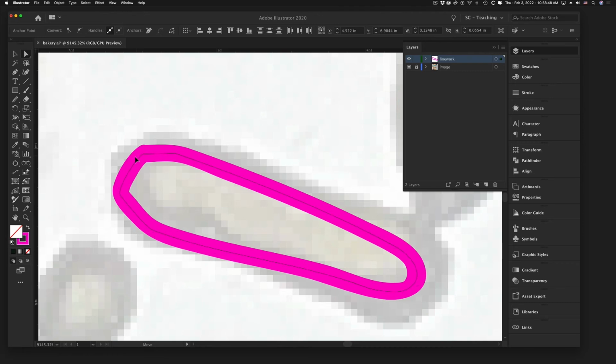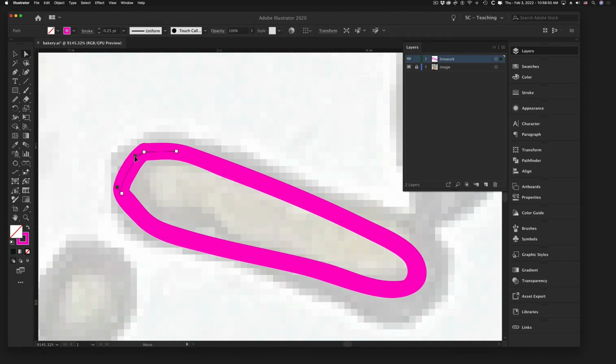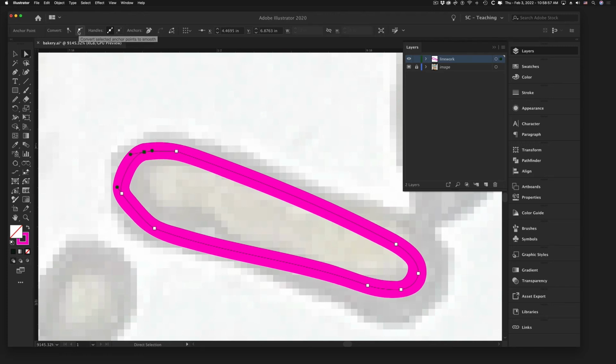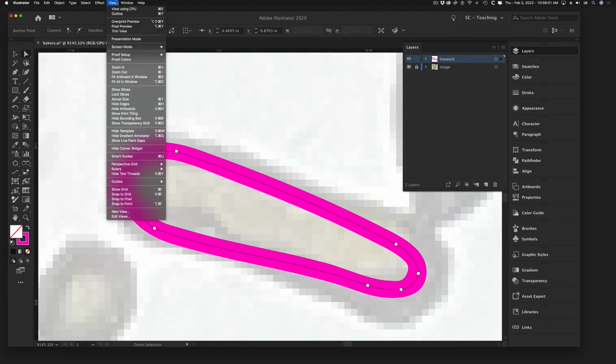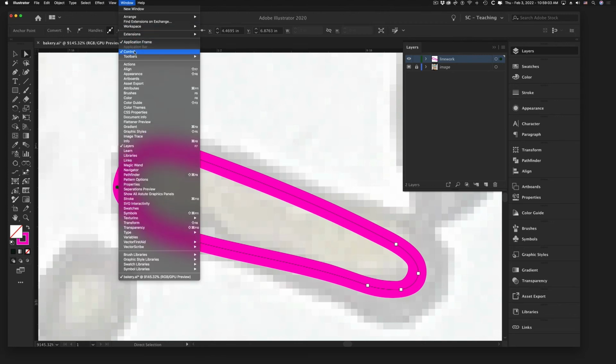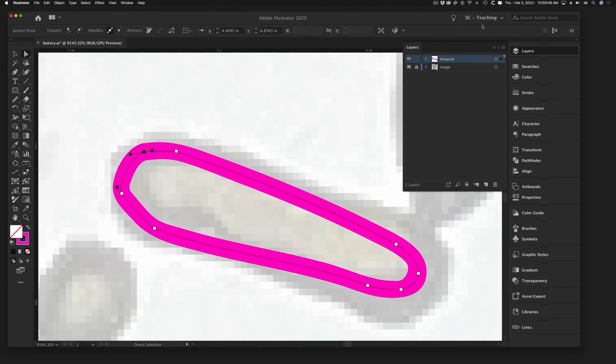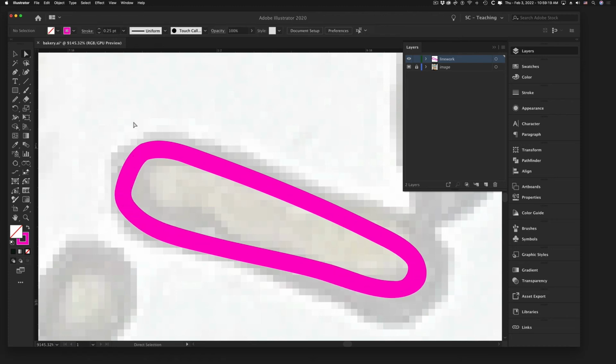Okay, so the whole thing is called a path. Now we can bend this into position. We could turn this to a smooth point up here in the Convert Selected Anchor Points. If you don't see this bar, just go to Window, Control, and it'll bring up a control bar here. It's a contextual menu that changes depending on the tools that you're using. So we could make that a corner, or a smooth point, smooth curve. Okay. So that's one way to do it.